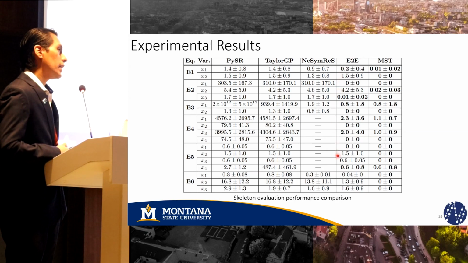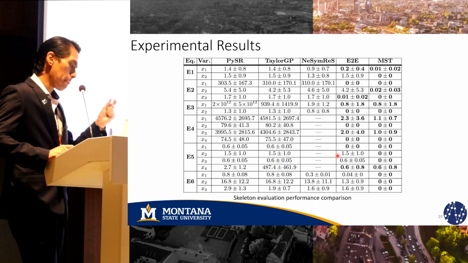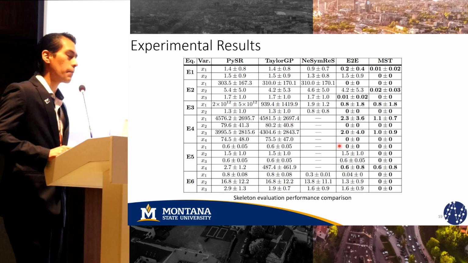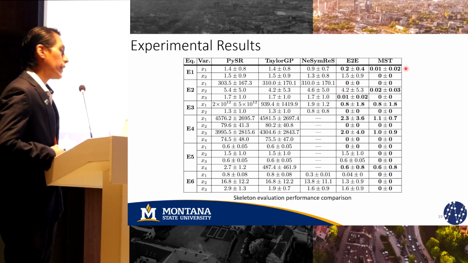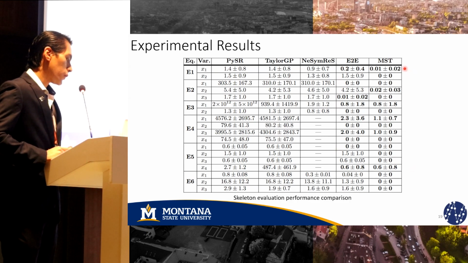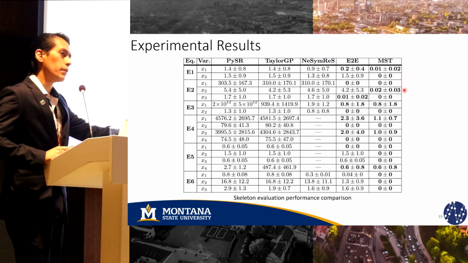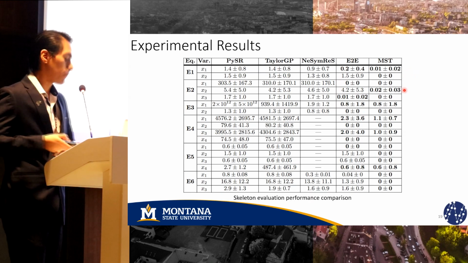And that happens mainly because other methods focus on the variables that are more relevant for the minimization of the prediction error. Whereas in our case, we obtain the correct skeletons for all of the cases, and that's because we are focusing on each variable independently of what's happening to the other variables. Also, that means that we're not giving more importance to one variable than the others.